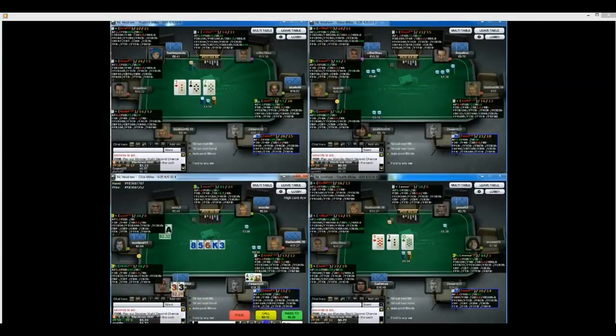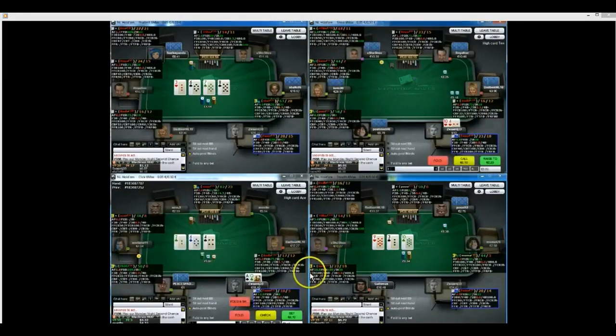Interesting big pot going on top left there. Ace-Queen under the gun, looks like he 3.5x-ed it - I really like that, I think that's really good at the micros under the gun. This gets so much value. Looks like this guy's got 1 euro behind - if he does have 1 euro I would have just put them all in and not faffed around too much. We're going to be good a lot of the time, they're going to call off with only 2 big blinds, and we're going to call if you jam - so pretty easy. Looks like we just got there versus the poor guy's Ace-4. Guy got it in pretty good there and we sucked out, but whatever.